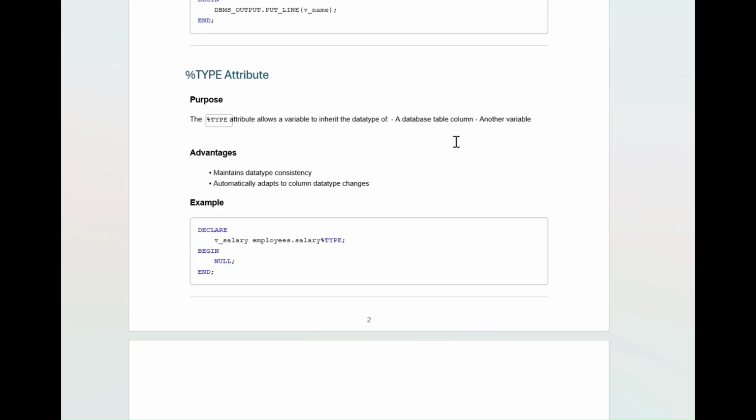So in future, if the column is increased or decreased, decreasing is generally not possible, but when you alter the table, the variable automatically takes care of it from the table definition. That's what the percentage type attribute gives you.